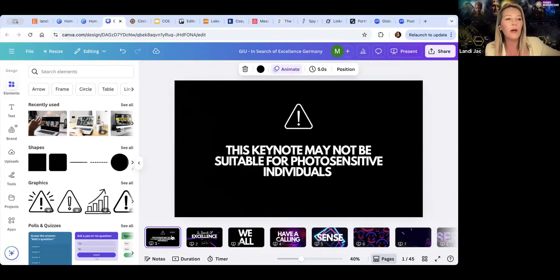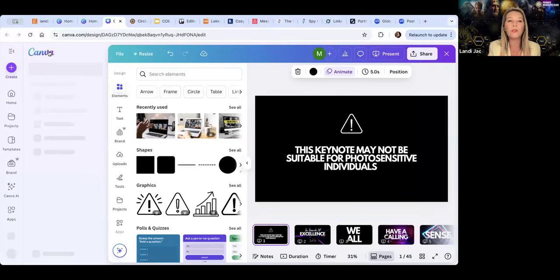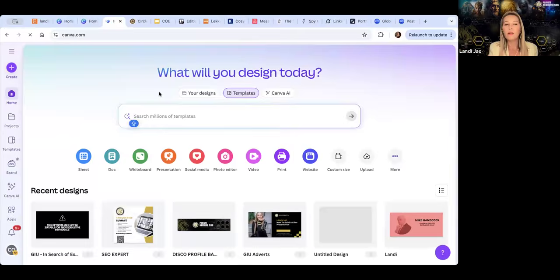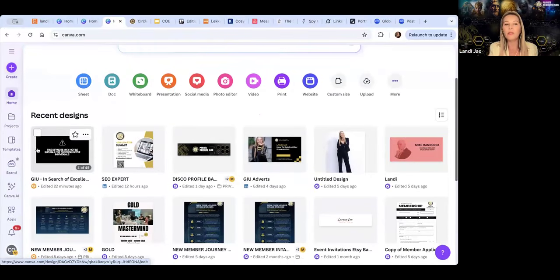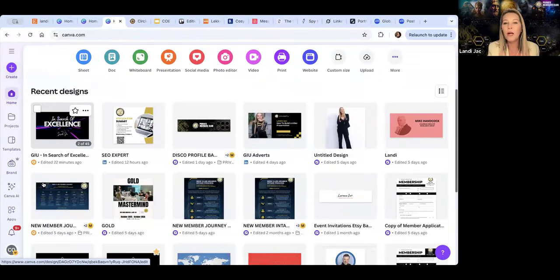Whereas with Canva, what I like is that everything is in one place. So the principle that I use here is I save them all in Canva. Every time I do a new keynote, and if I need aspects from the previous one, I rename them. So I can literally go into my Canva. You can see, for example, I have the keynote for today, the Global Intelligence Update, because I'm sharing that with you.